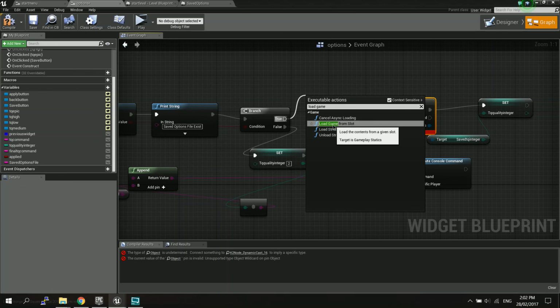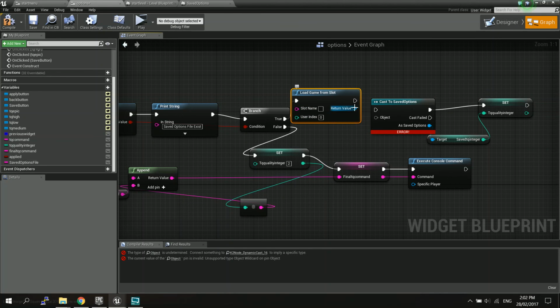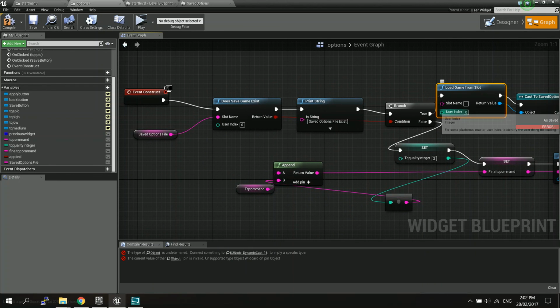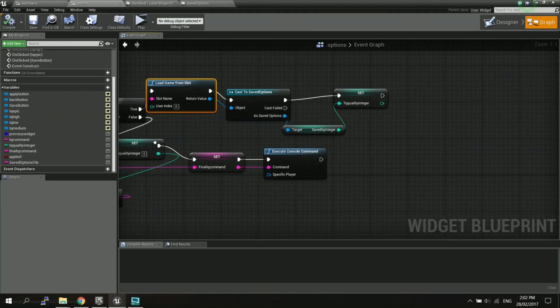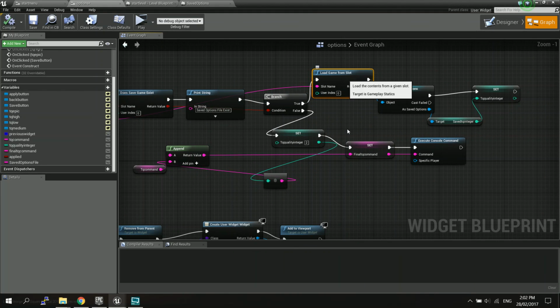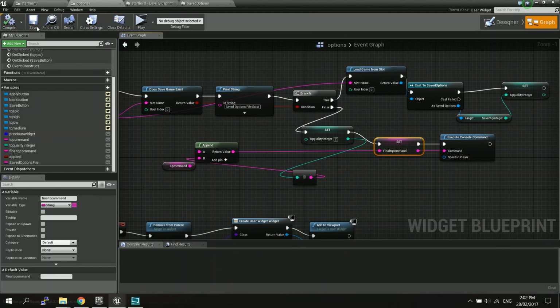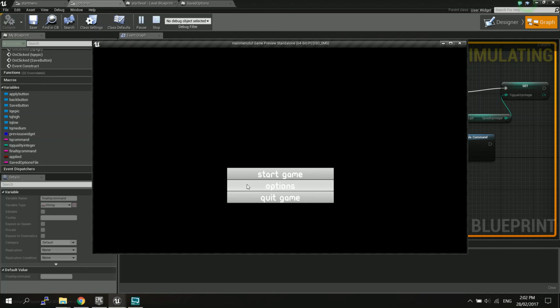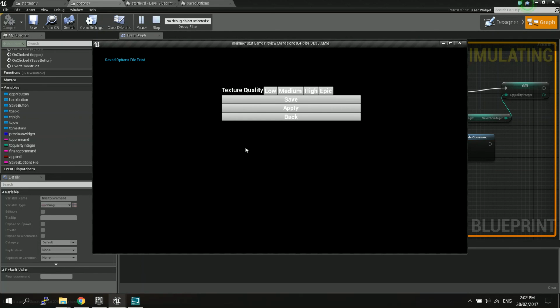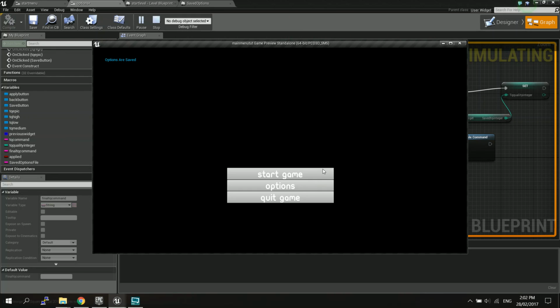From slot. Compile, save. Okay, it's pretty much it. Play. Options. Medium. Apply, save. Options are saved.